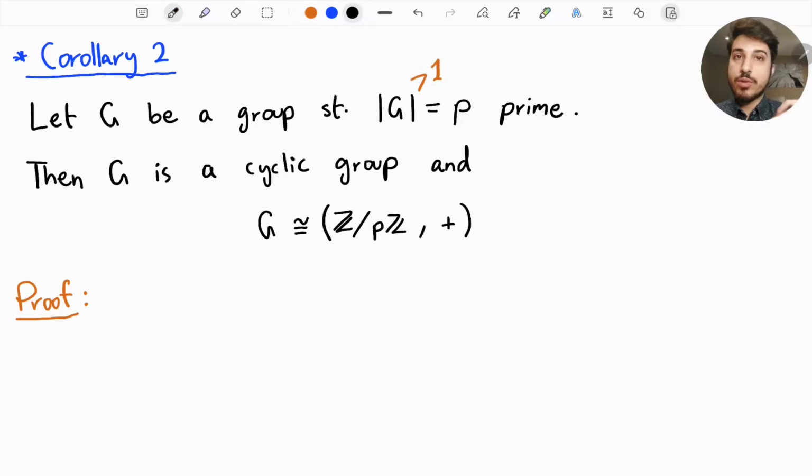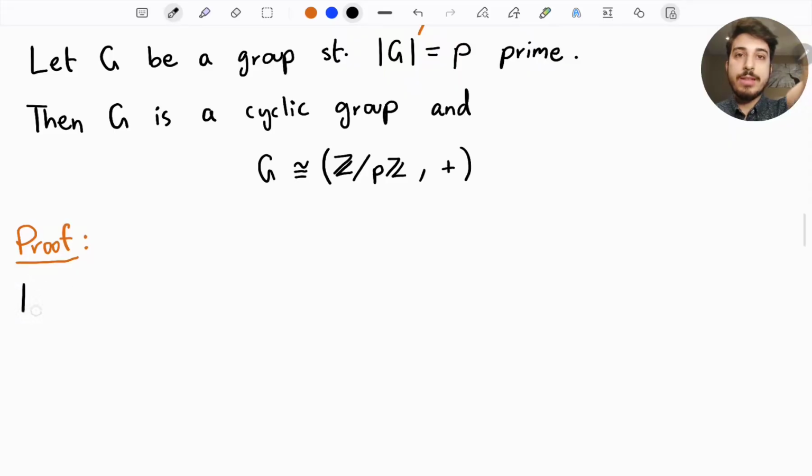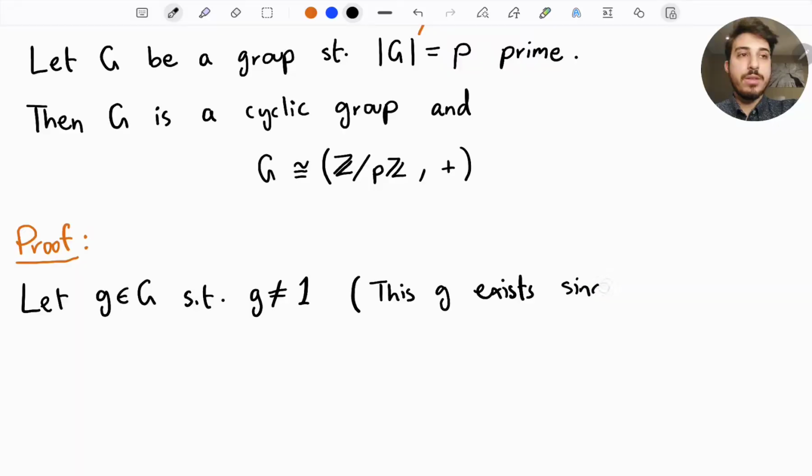If the order of G is strictly bigger than 1, there has to be at least 2 elements, the identity element and some other element which is not the identity. So let g in G be that element that is not the identity. Again, this is possible because the order of G, being a prime, is bigger than 1.